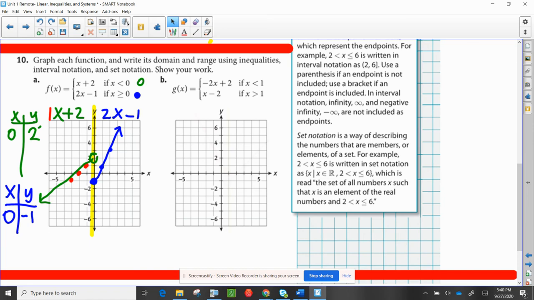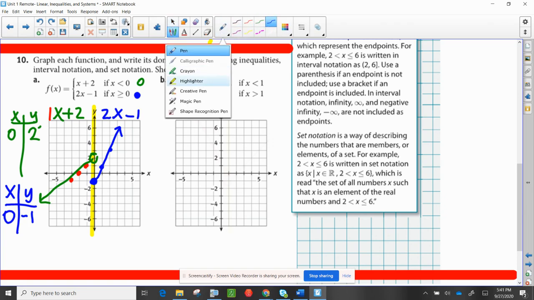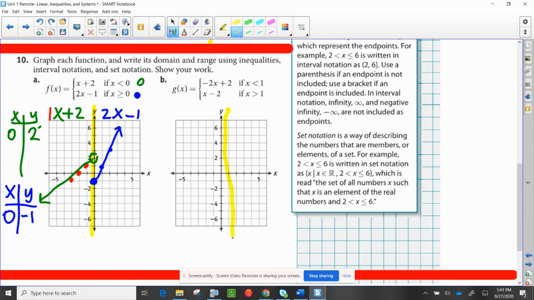Okay, I'm going to have you guys try B. This is going to be the last one we do today. So try B on your own. Take a minute and pause the video here. But draw your line on your fence at positive 1. So here's positive 1 on the X. And remember, your less than cannot cross that fence. It's got to stay on this half of your graph. And then your x minus 2 is when x is greater than 1. So that has to stay on the right side of the graph. It cannot cross the fence. Okay. So give that problem a try and see how you do.